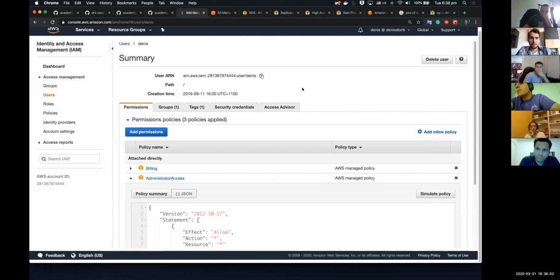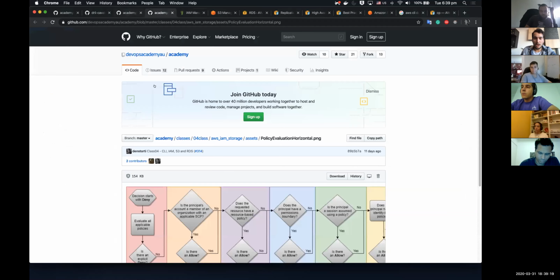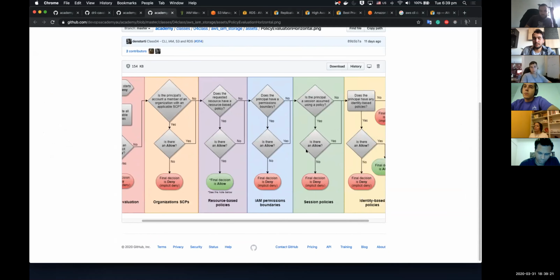Has there been any clash? Say for this group's role you can't access, say, an S3 bucket or billing, but for the user's role he can actually access billing, if you know what I mean. Which role overrides, the user's role or the group's role? That's the policy evaluation here.